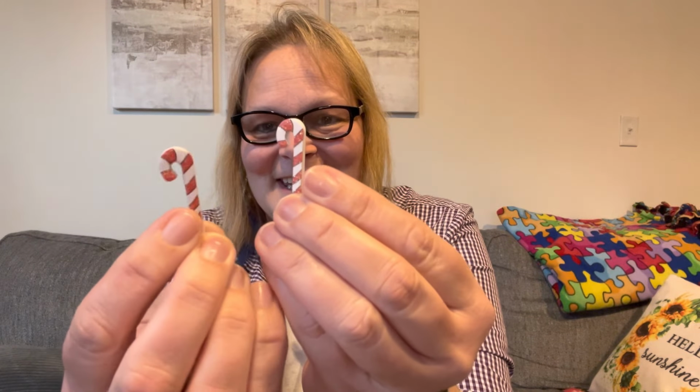And a couple adorable little candy cane stickers. I think they're stickers. They look like it. How cute are those? Oh, this is gonna be so much fun. I'm so excited. So that's it. Not that that's it, but that's it.